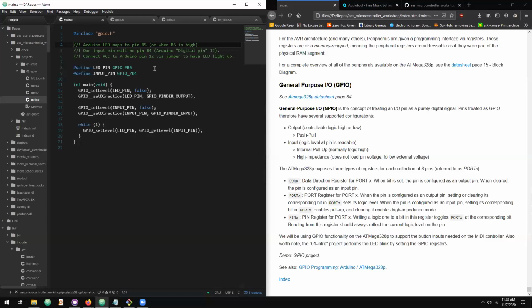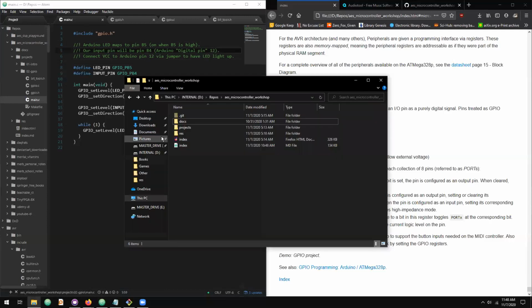And in order to show off the functionality of GPIO, I'm using an input pin to control the state of the LED. So we will be reading from Mega 328 pin B4, which equates to Arduino's digital pin 12. So if you look at the Arduino, let's see if I have the documentation up.